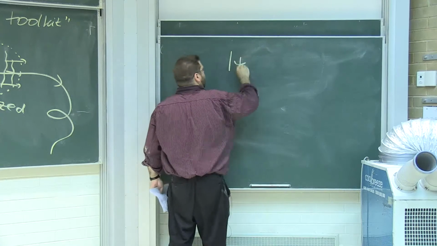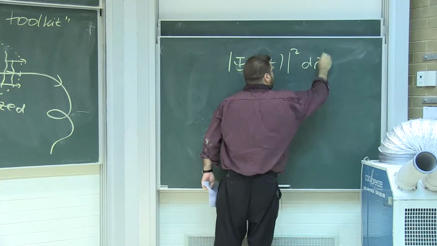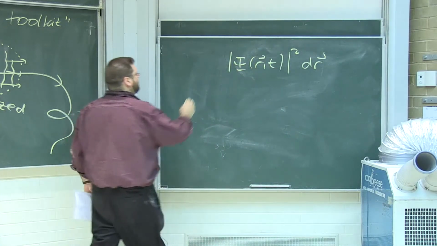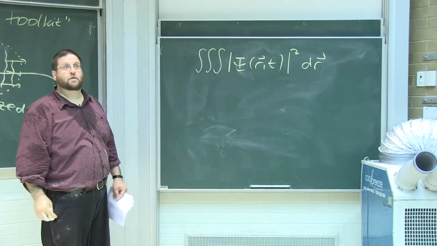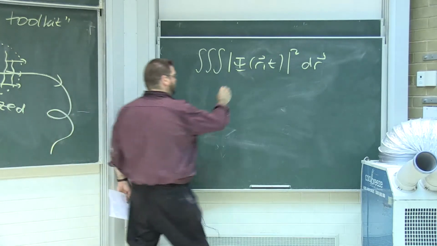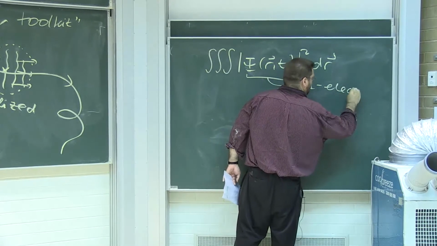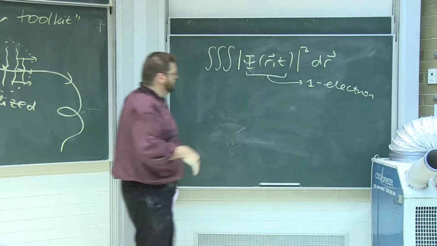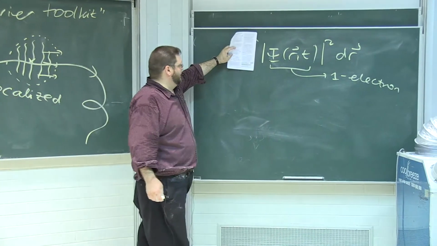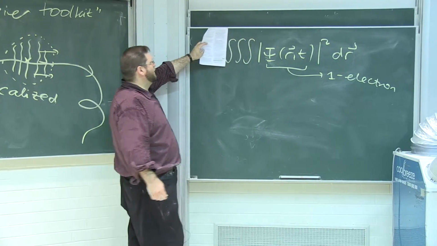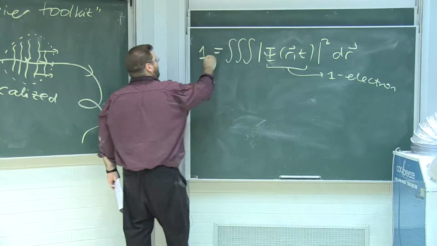So I've just argued that this is the probability of finding the electron in the box at a given instant of time. What's the probability of finding the electron anywhere? Well, you just add up all the probabilities. Now, if this is going to describe one electron, and all the quantum mechanics we'll do in this course is going to describe one electron systems, there'll be one exception, which I'll point out in due course. This is a probability of finding an electron in a particular box at a particular time. This is a probability of finding an electron anywhere at a given time, and that probability must be 1.